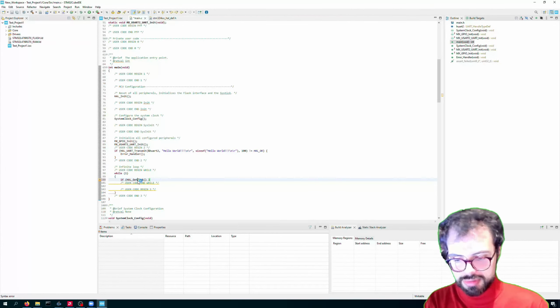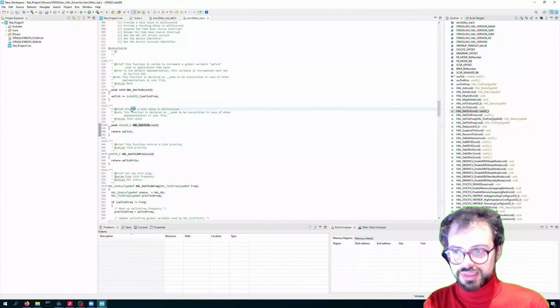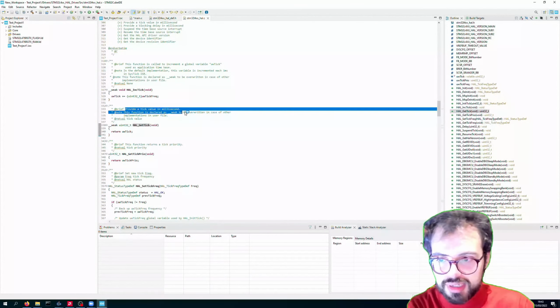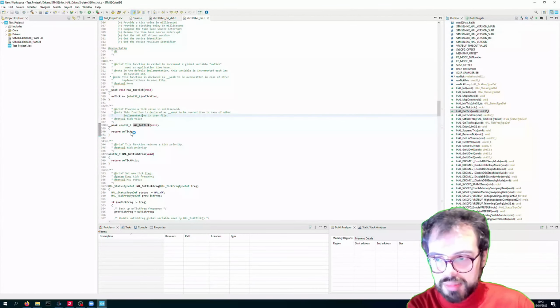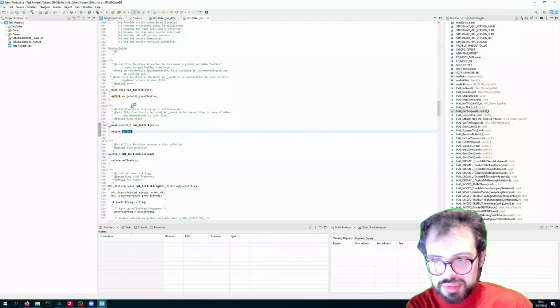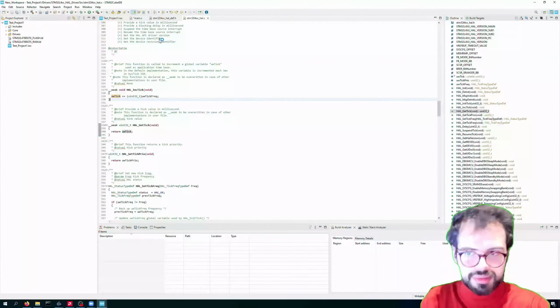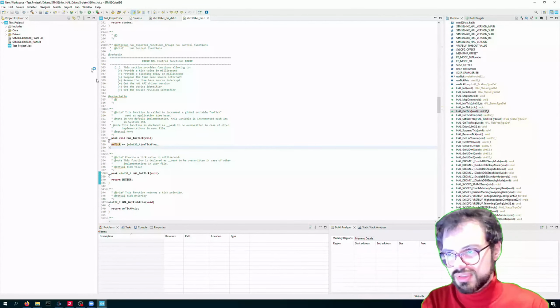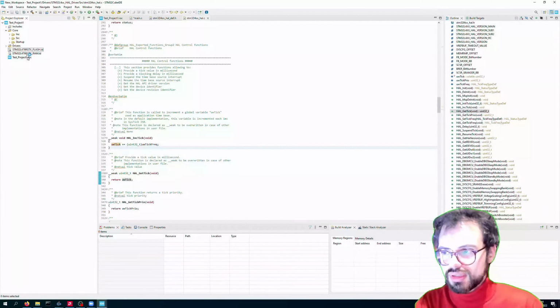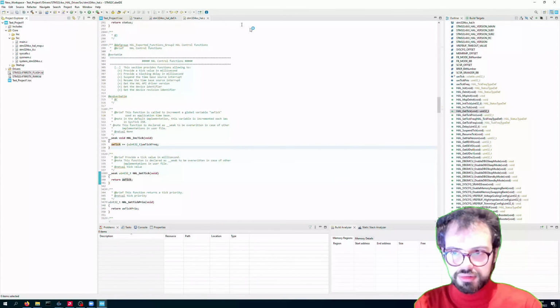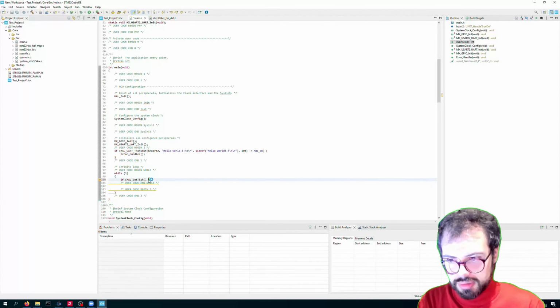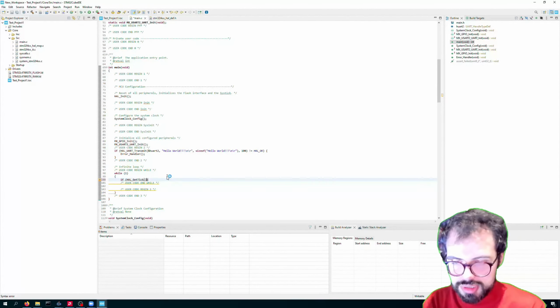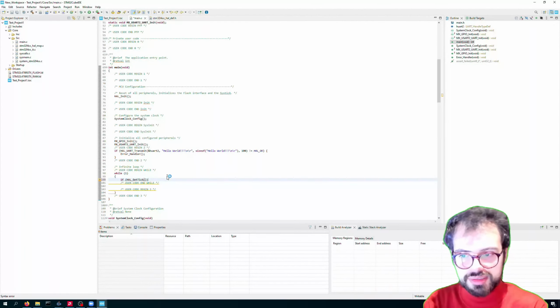You can see that also in the documentation. It provides a tick value in milliseconds. The function is declared as weak, so it can be overwritten also, but you can see it just returns this value, uwTick, which is increased eventually in an interrupt. I strongly advise you to read all the code that you have defined. Basically, it is called here in this case.